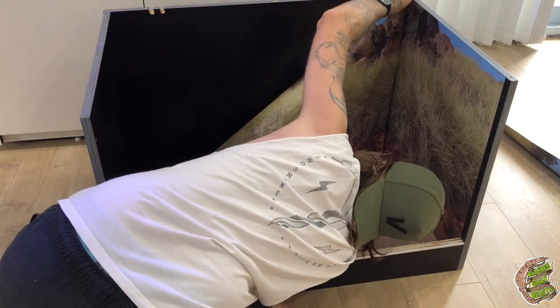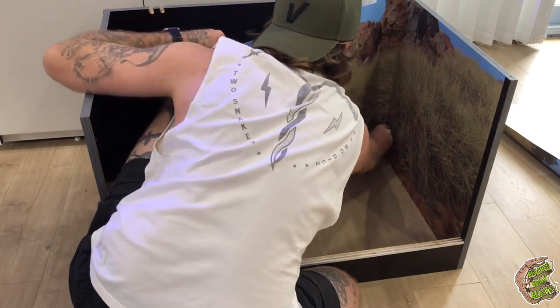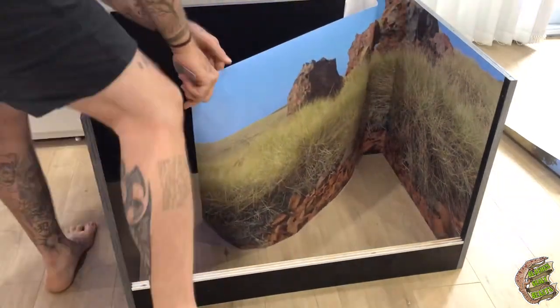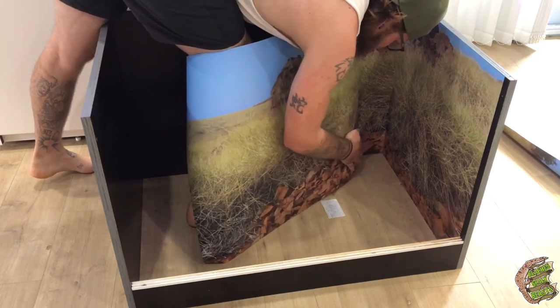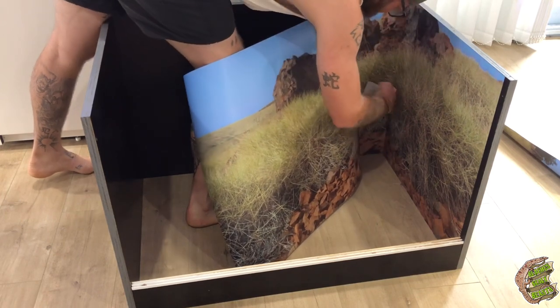I would advise that if you have it hanging around. I don't, believe it or not. Even after doing so many of these vinyl backgrounds, I still just use this same old card that I've got kicking around for any sort of vinyl work. I think its days are limited though, because after doing this build, I think I snapped it a little bit, so might not be using this one again.